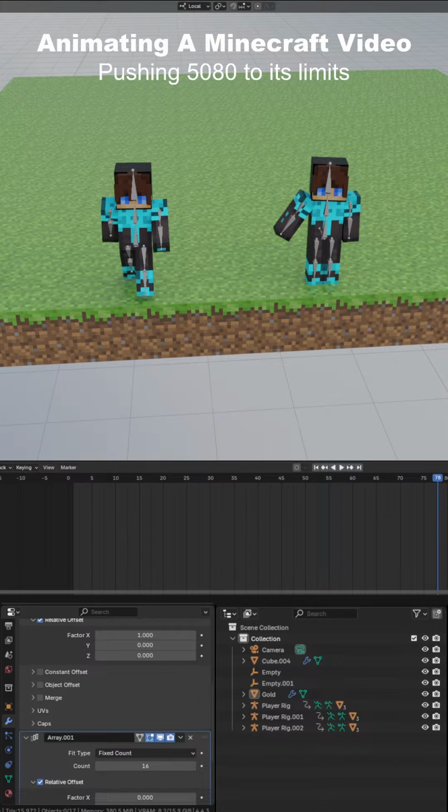Okay, so I'm going to try and load up Minecraft. We're gonna have to watch the connection though. I've got a 5080, and like I said, this stream is kind of to test it out and push it to its limits. But I don't know if it can run Minecraft as well as Blender and streaming, so let's have a look. Okay, right. So I'm gonna load up Minecraft, and once I'm in, I'll screen share.